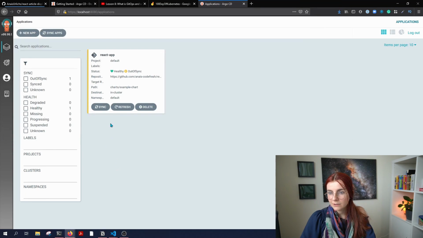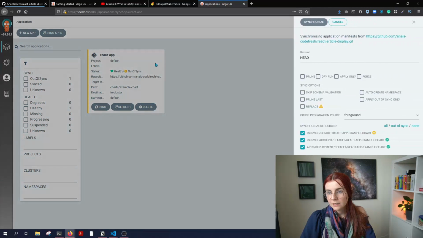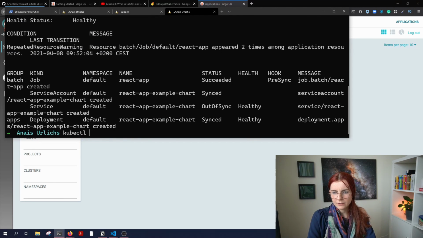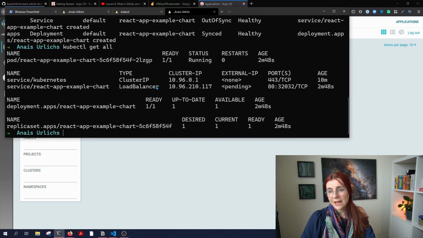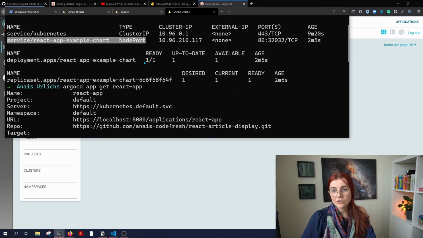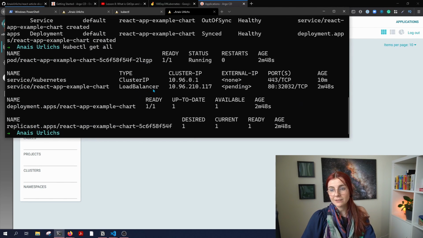So maybe if I sync it again, well, it's already labeled out of sync here. And now when I try to synchronize it, it's just going to overwrite my state with the state that I defined before. So let's have a look. Kubectl get all. Yeah, now it changed it back to type load balancer, as you can see, because I basically said, please sync the app. And now it's changed back to what's defined in Git. So I manually changed my service into node port, but then once I wanted to sync with my desired state in Git, Argo was like, hey, we wanted it to be type load balancer, not node port. Let's keep it load balancer. So I changed it back.